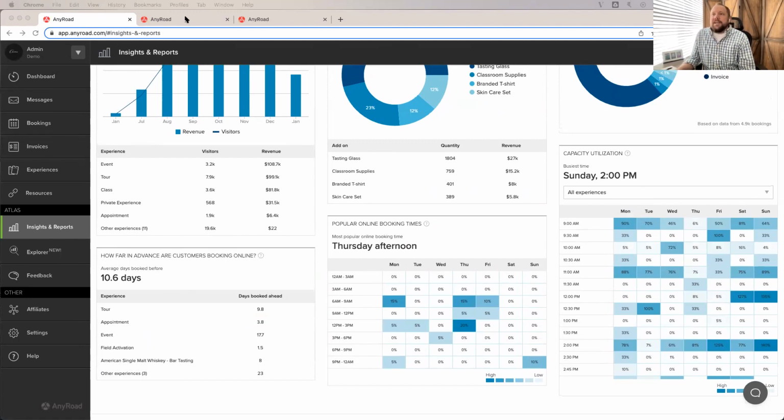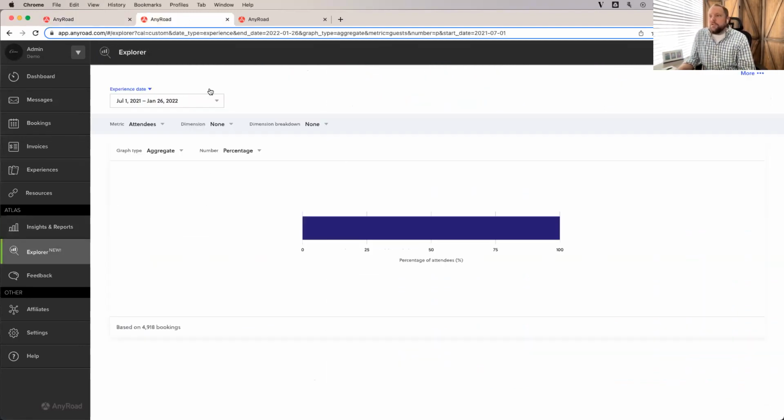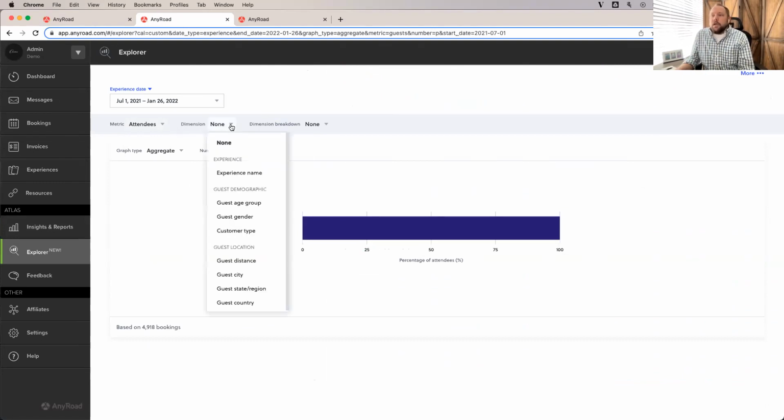But now, how can we actually take this and really drive into what is going on? So this is where Explore comes into play. A couple of things that I'll mention here. You can see that we are breaking it down by attendees, NPS, and sales. So the same measurements that we were looking at before. You can look at these by experience names. I told you I was going to default to an overarching NPS and looking at the effect and attendee range on all experiences overall. So that's the avenue that I'm going to take. And then you could break down dimensions and industry average as well.